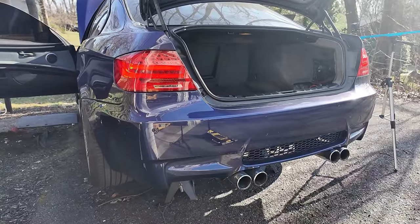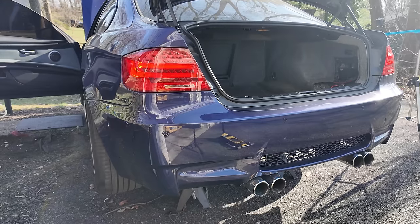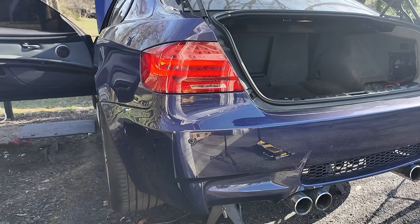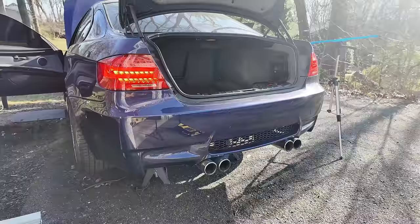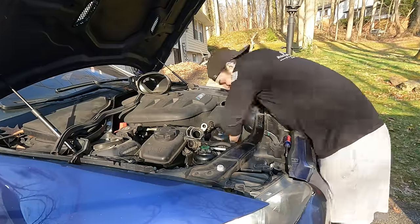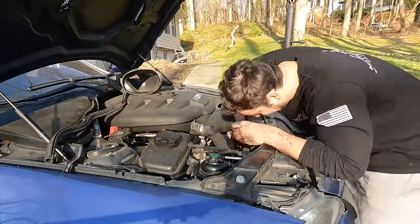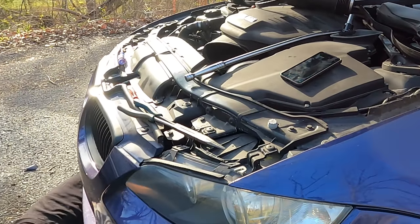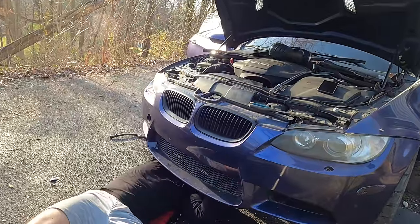The clutch worked flawlessly — I rode through every gear without issue. Now, if you guys remember that nasty engine noise, I noticed the front AC belt was dislodged, so perhaps that had something to do with it. Unfortunately, it's a really tight area to get in to grab either one of the serpentine belts, but in the end I got it done. Will it fix the problem? Stand by and see.